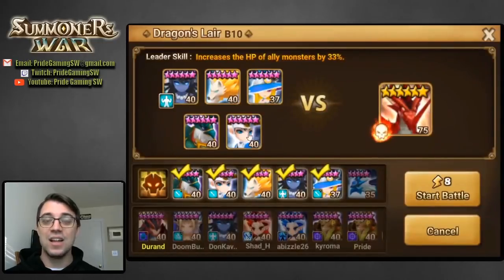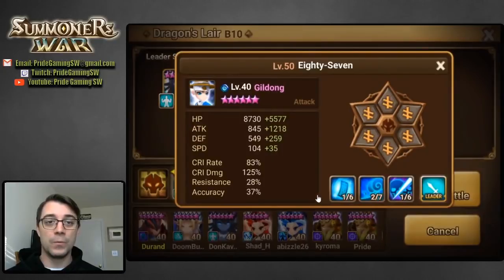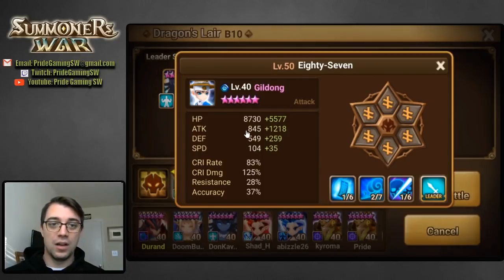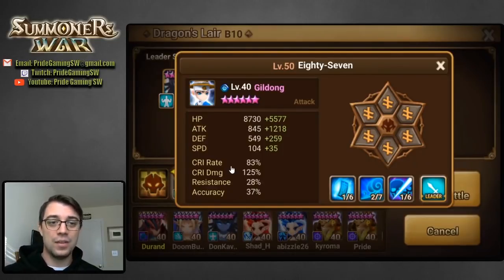And then lastly, the water damage dealer. 15,000 HP is what you should go for. I have about 14,000 here, and then with the Varimos lead, it'll be over 15,000 HP. Critical rate, you want it as close to 85% as possible, because on the dragon, he'll be hitting with critical hits almost the whole time.